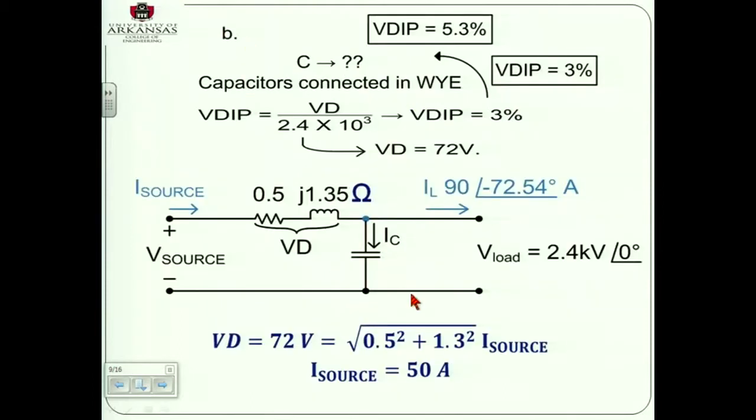And what I do, I have here a figure, right? If I have a circuit, I can use KVL, I can use KCL, and analyze it. So this is my node. Here I have the source current, here I have the load current, and here I have the capacitor current. Now, the capacitor is in parallel with the load voltage.